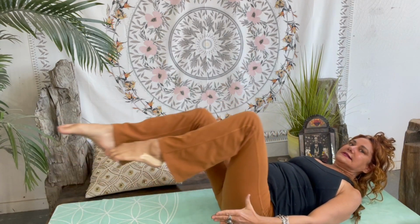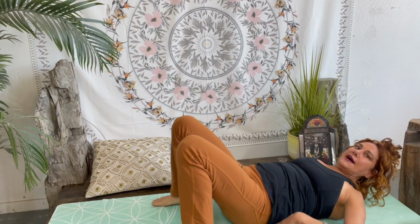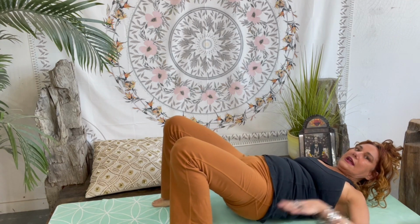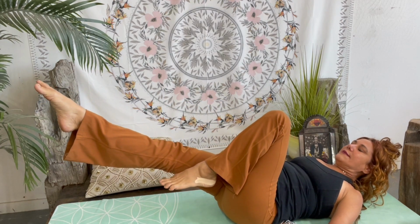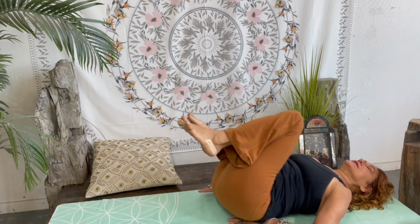If you can't do that, a moderation would be this, which actually feels a lot better. We're only doing this for a minute, but if you have to, you can put your hands under your spine and your bum, and it makes it more comfortable on your back. If you can't do that movement, just alternate and do something different. I'm going to do the full one, and we're going for 1 minute. I think it's a count of 100, so we'll count it for 100 while I'm laying down.